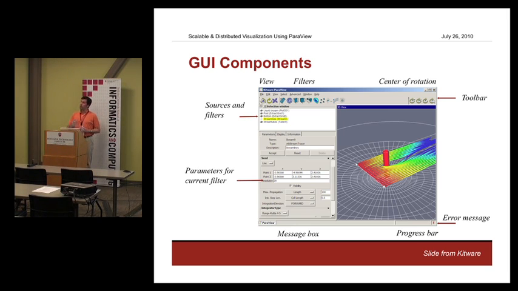For each object in there, there's several tabs. One has parameters specific to that object. Every one of them has the ability to display some type of representation. In some cases, it's simply just the bounding boxes. It doesn't know how to render that, but it knows something about the data and what its extents are in 3D space. And then information tells you something about what ParaView thinks it got when it read that file or performed that filtering operation. So we'll show you those things there.